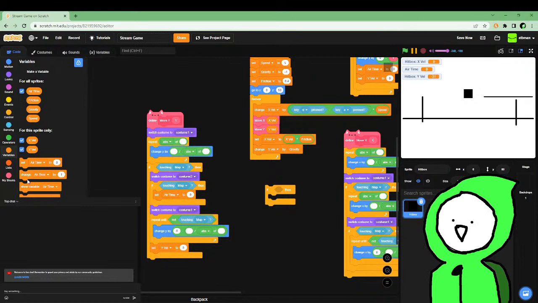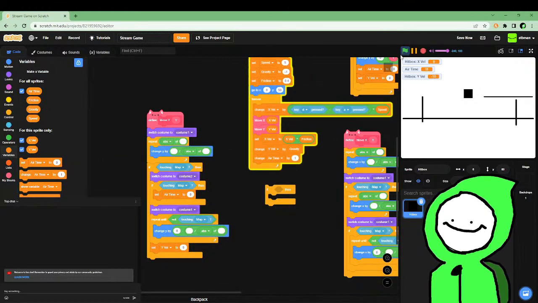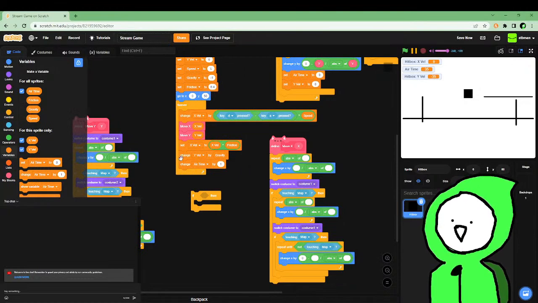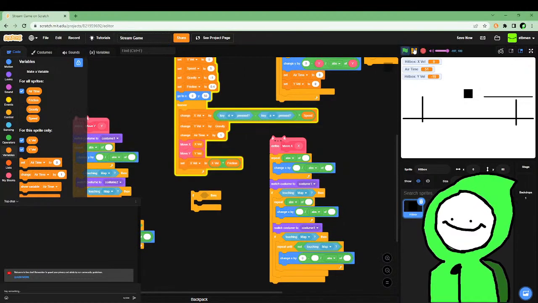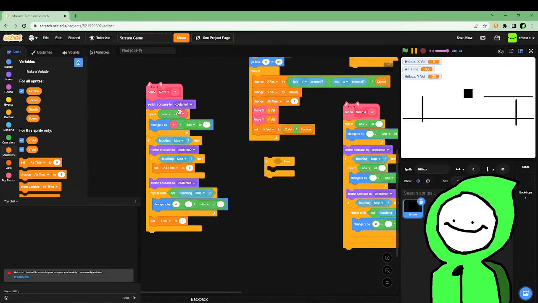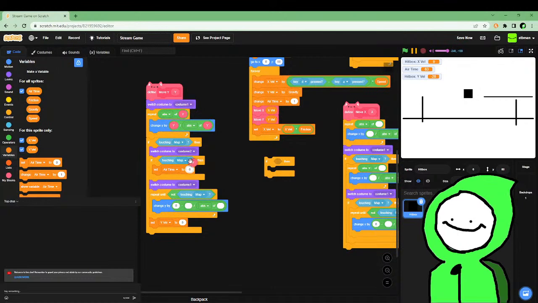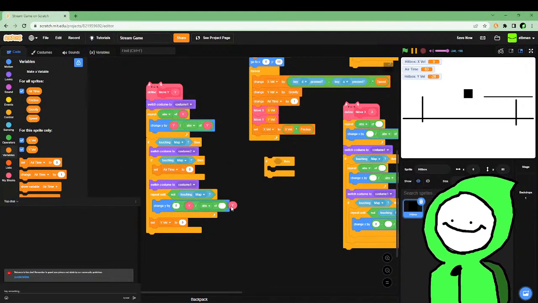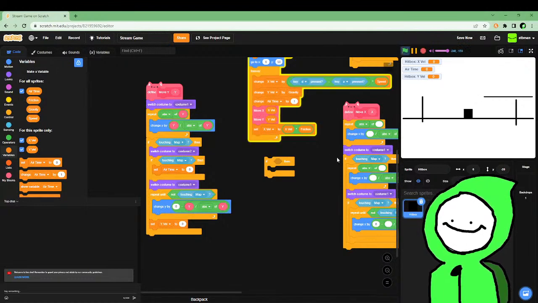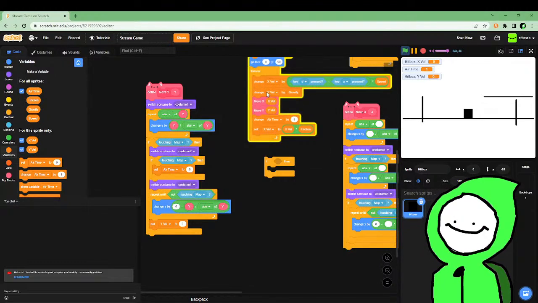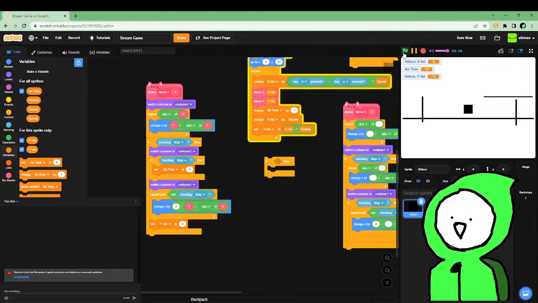Oh yeah, also they do change airtime. Okay. No, never mind. What? Why is it doing this? It's being a pain in the butt right now. Do I have to put it before? No. Oh, I'm an idiot. That's why. I have to put all these in. Okay. Now, do I put it before or after? I can't remember. Dude, it's been so long since I've done this stuff. Not super duper long, but still, it's been long.